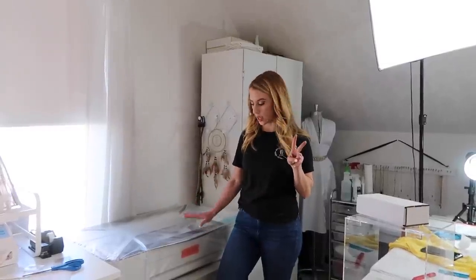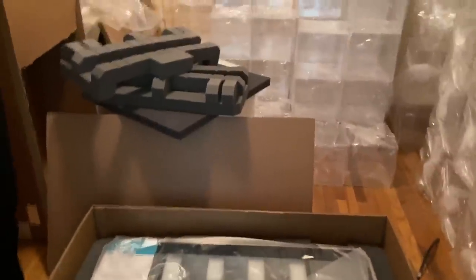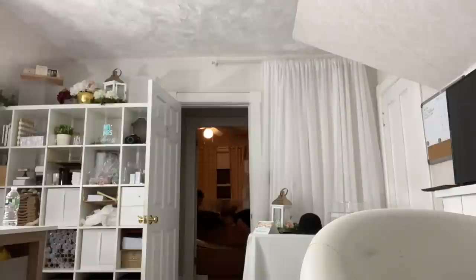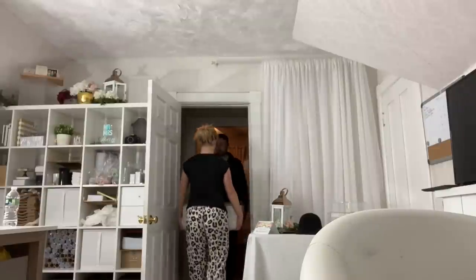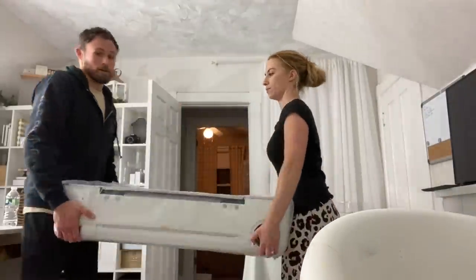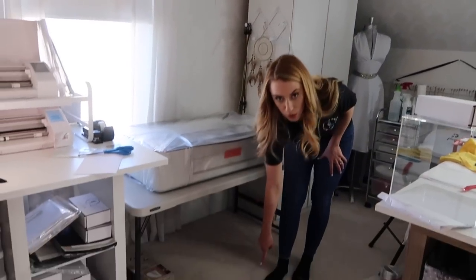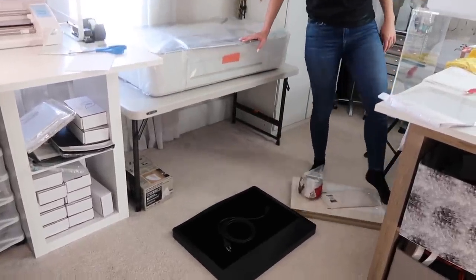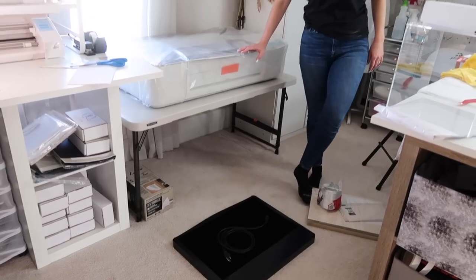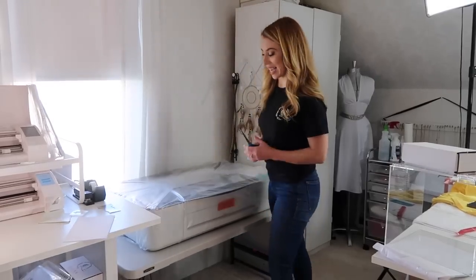It came in two boxes. It came in this huge box. This is how it came. It came with all that styrofoam and all that stuff. This came in one box, and then the crumb sheet, which is on the floor, came in a second, and then just a bunch of material, like tester material for wood and acrylic. But we're gonna be setting it up right now, and I'm pretty excited about it.